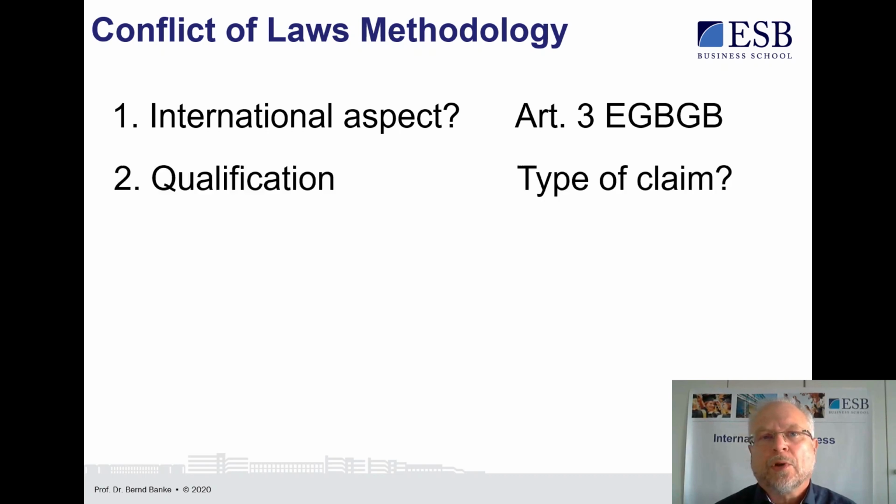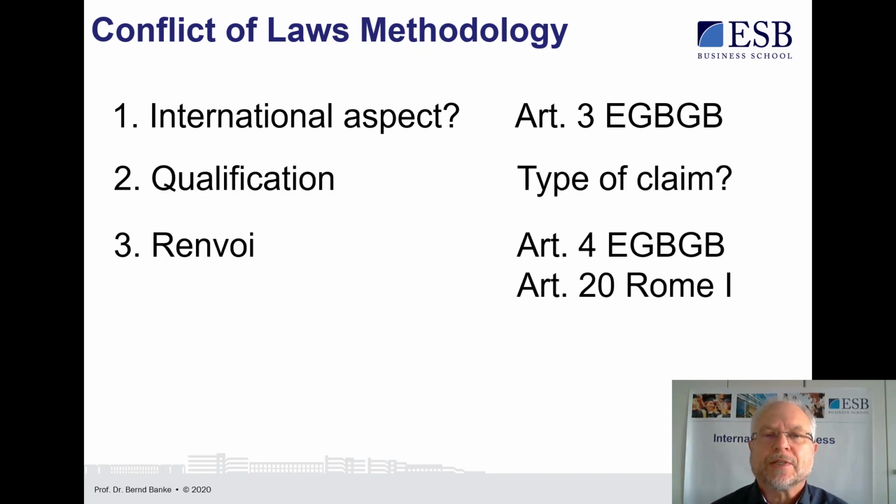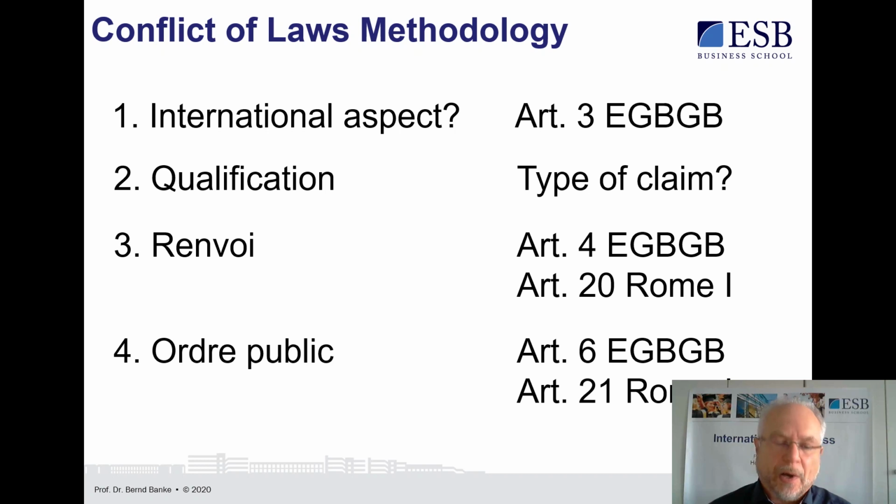Today, we are more or less going to be focusing on the other steps we need to figure out which laws can be applied in an international lawsuit, starting with a qualification, and then a strange thing, which is called renvoi. It's a French name, renvoi. And I'll tell you why these names are French. It's about the same with the very last one down there, the ordre public, and it's all French names. Well, you might be interested and excited now. Wow, why is it like that in English, which is the major international language meanwhile?